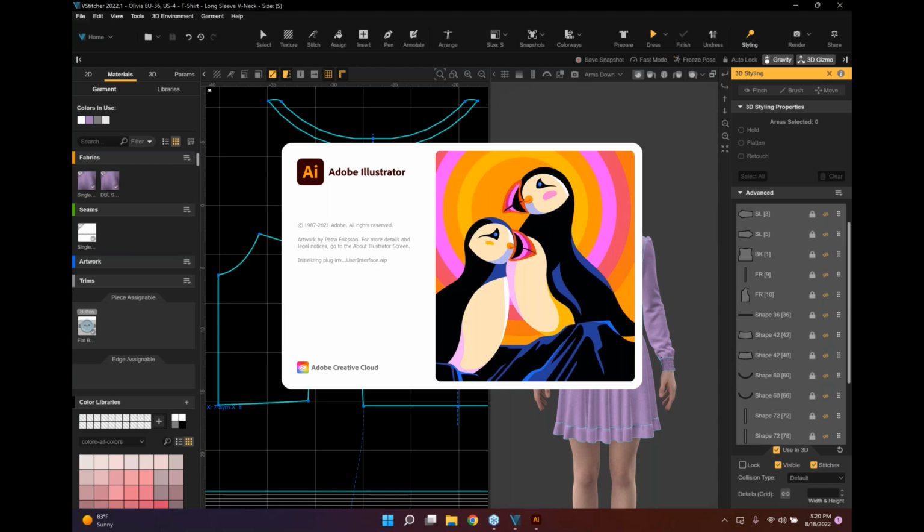Would one need a special plugin for Illustrator in VStitcher? No, you don't need a plugin for Illustrator. You can just open your AI artwork and make sure you hit continue when it asks you to run the scripts. If you wanted to use a Photoshop artwork, you just want to make sure in your preferences that you set up Photoshop as your image editor. So you just have to link the path. It's very simple. And then anytime you want to edit that artwork in Photoshop, you just have a button that easily opens up the artwork in Photoshop for you. The same thing for Illustrator.